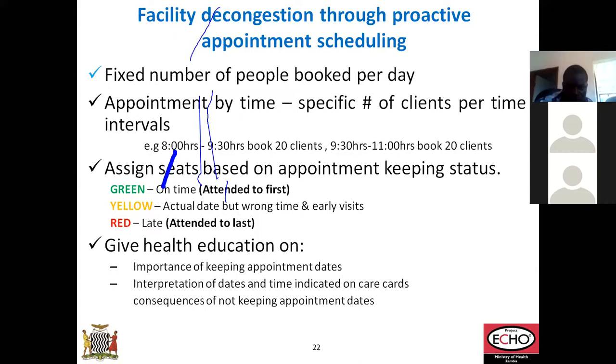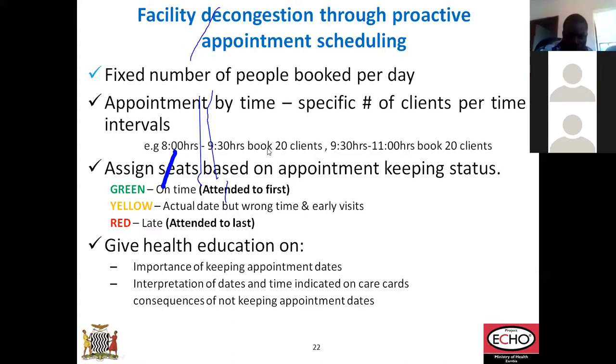And in order to make them comply, when patients come, our community health workers have been trained to give them health talks where they talk about time management and keeping of time. The reason is that if you come exactly on the day that you're supposed to come and on time, you'll be served, and you'll be there just for a few minutes.